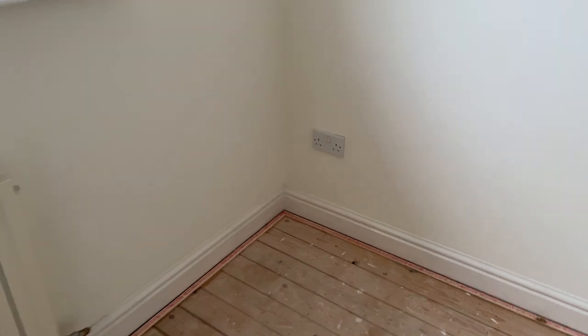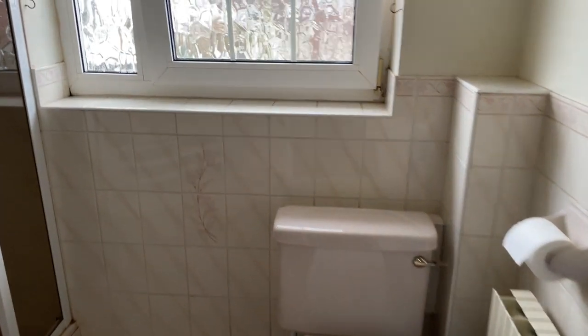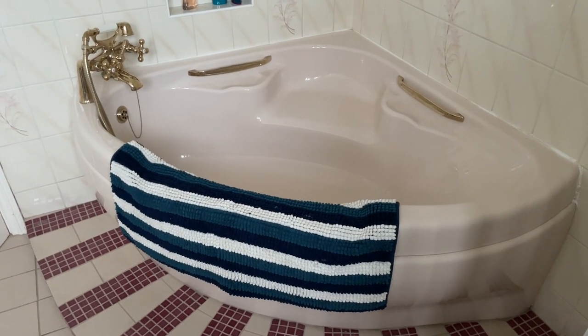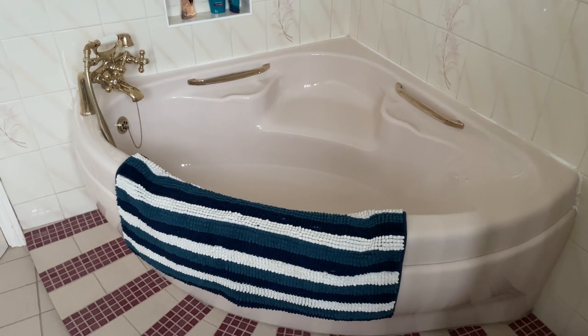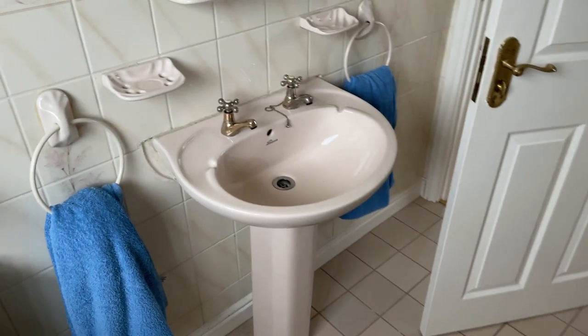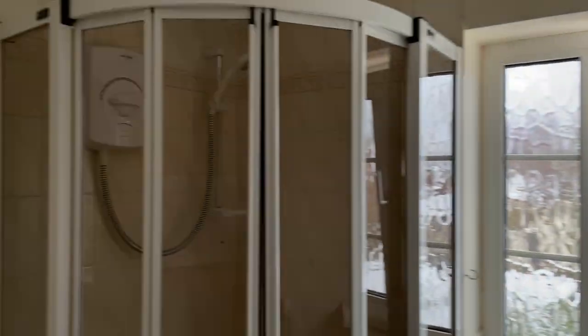This is going to be the two little ones' room - we're going to put them both in here on a bunk for now. Nicely stripped. And this is the family bathroom - check out that 1980s bath, that is a beast. Back when I was little those things would be the bomb, but it's not going to stay for too long. This place has not been touched since it was built in 1989. But it's a good-sized bathroom so we can do a lot with this when we get around to it.